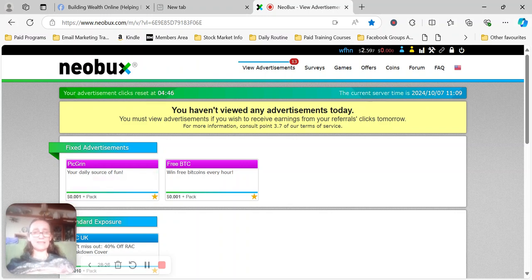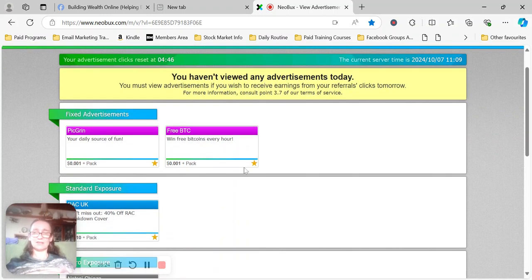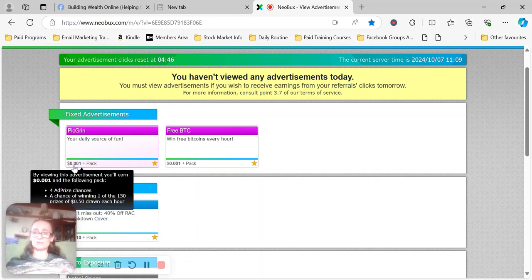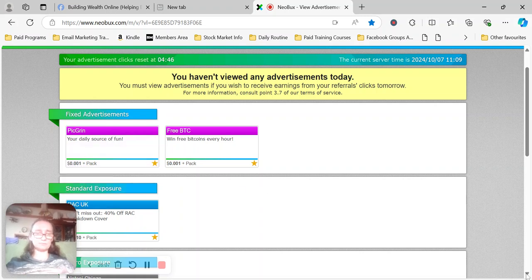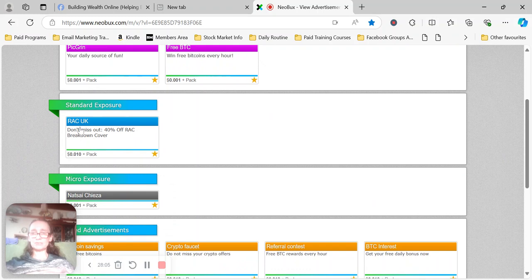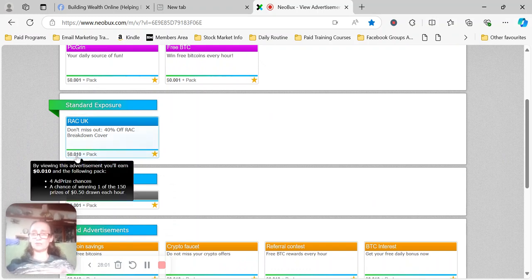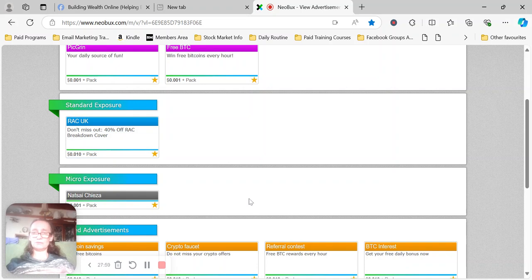So the click ads are sort of separated out into a few different sections. Personally, I just click on all of them. If you start with the top ones, these ones for me are paid 0.001. Standard exposure ones are paid, for me anyway, 0.01.